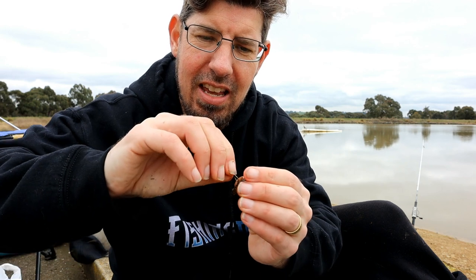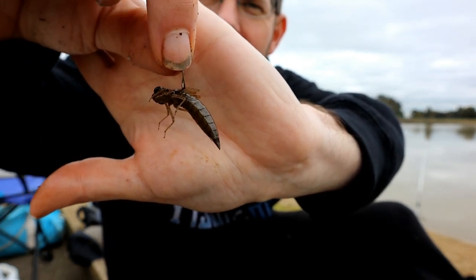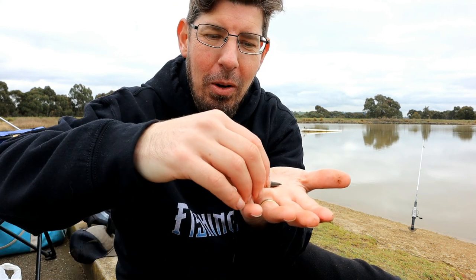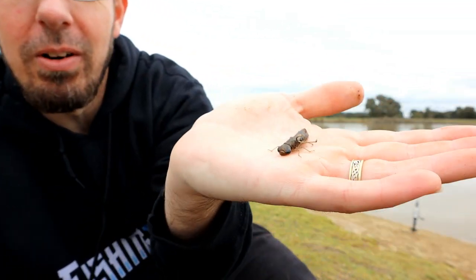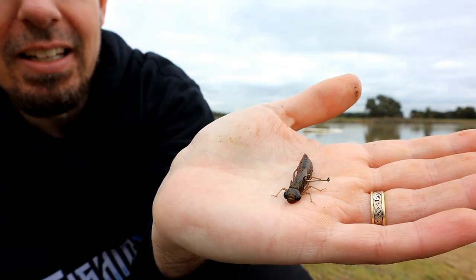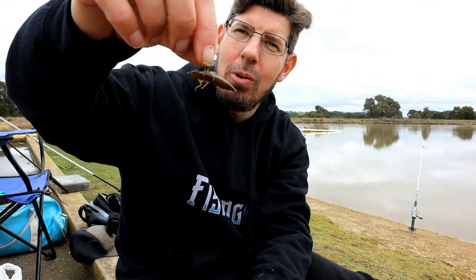Okay, so you can see that is just pinned just through the wings. I find with these guys, obviously, when you pin them, they go nice and still. But what will happen is when you cast him out, there you go. So that's perfect there. So you can see now he's moving around there. You've got really, really good hook exposure. His little legs and that are moving around. And once you cast him out on the water, he's going to have really, really great movement.